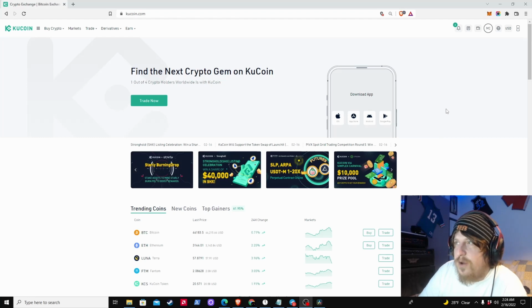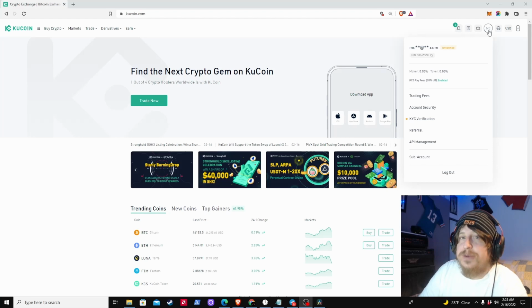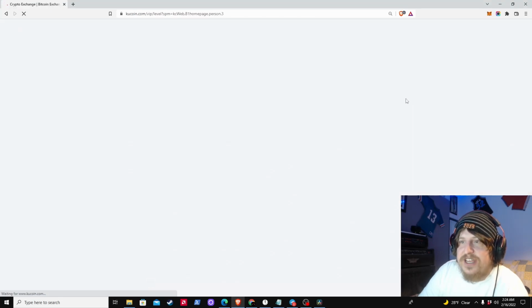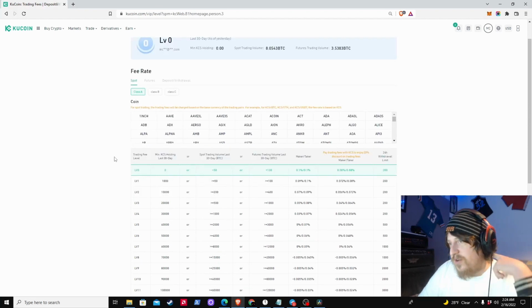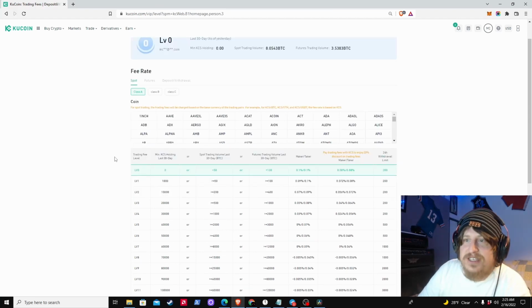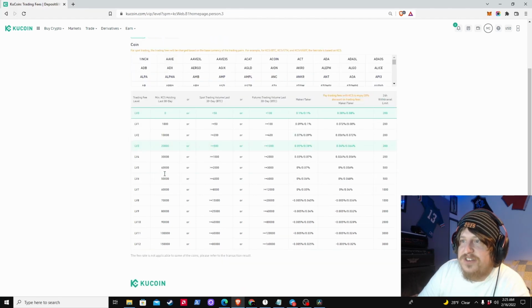Now to start out, we're just going to go up here to the top right. On my screen, it's a circle with the letters MC inside of it. For you, it'll be different letters, just depending on what email address you used or name you used to set up your account. If we hover our mouse over that, it shows me that I have my email address here. It's unverified. You don't have to actually verify your email address to begin trading on KUCOIN, so I've just never done it. Trading fees, if I click on here, just like Coinbase Pro, it's going to bring up a page that shows what KUCOIN charges for different trades as far as amounts and limit buys, market buys, and all of that stuff.